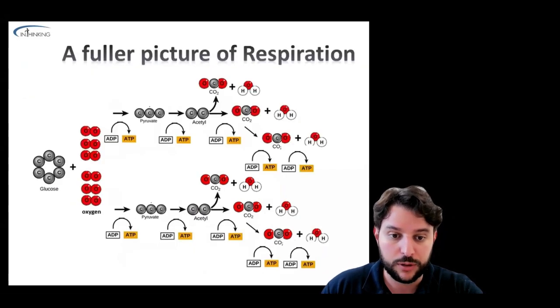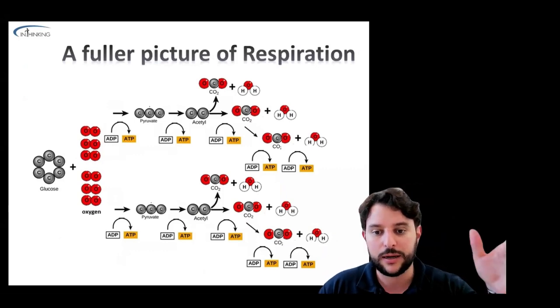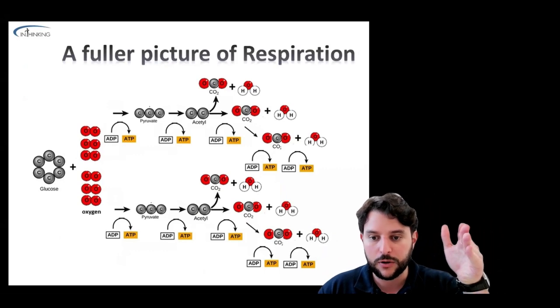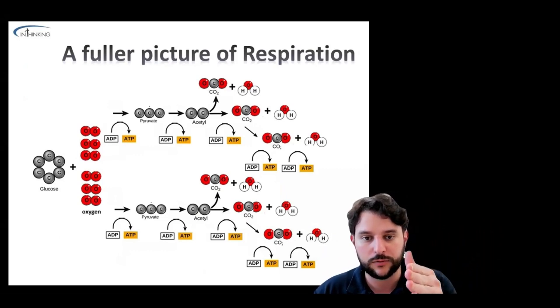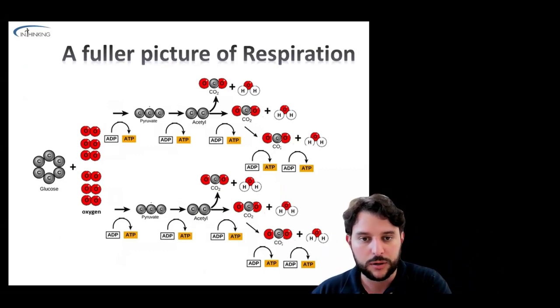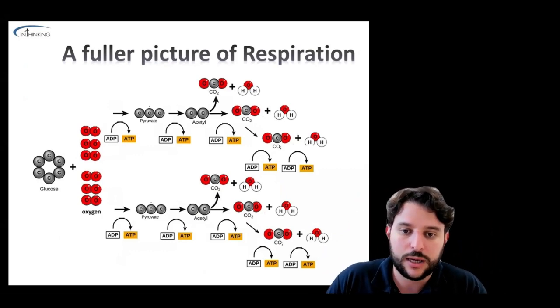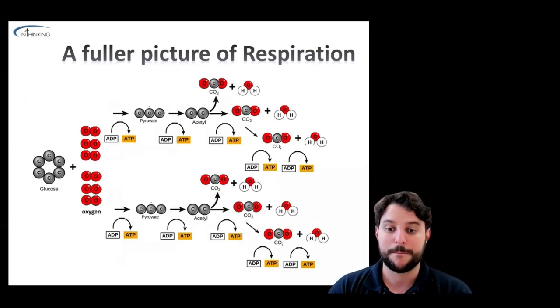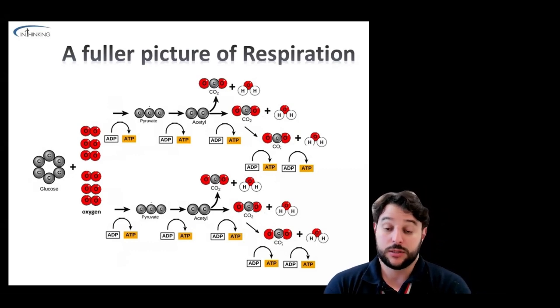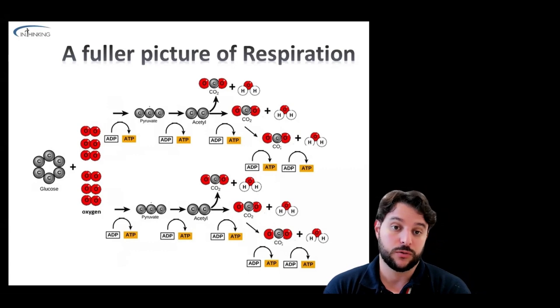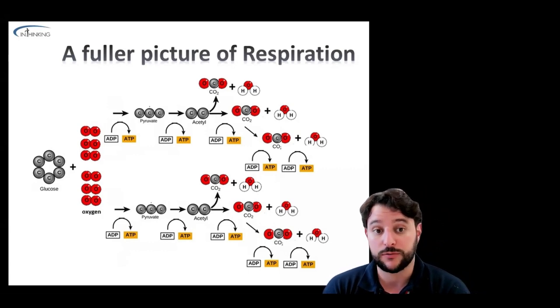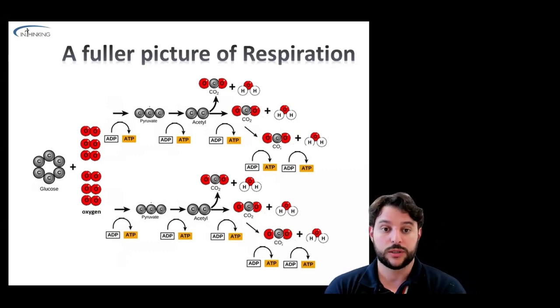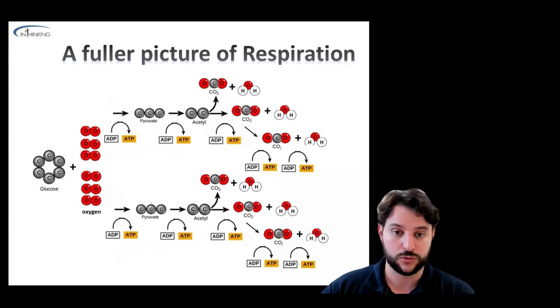So a fuller picture of respiration, an outlook of this. From the glucose, we're going to break to smaller and smaller molecules and categorize and organize all this release of energy, molecule by molecule, carbon by carbon, so then we can be as efficient as we can, because it's related to our survival. So the more efficient you are, the more energy you have, the more you can survive and reproduce. This is what cells do. This is what organisms do.